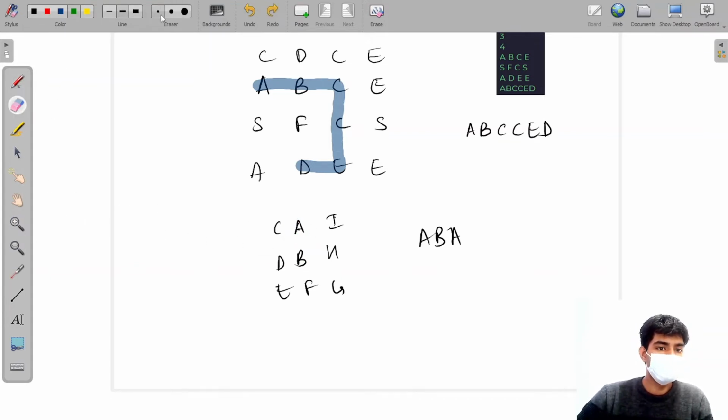So what I'll do is either make a visited, or I can replace this A with some random character. Store this A somewhere and replace it with some random character. And as I'm checking every character, whether it is equal to the character I have to go to or not, for B, I'll check whether the next character, which is A, is equal to the character or not.